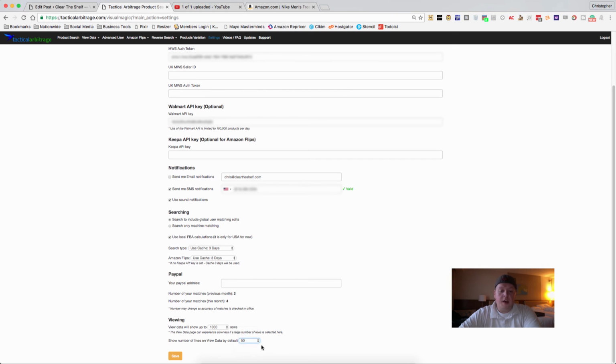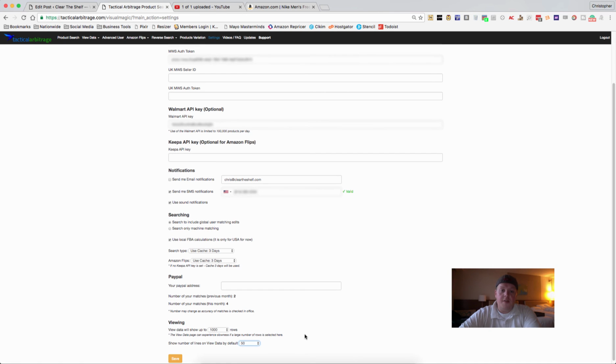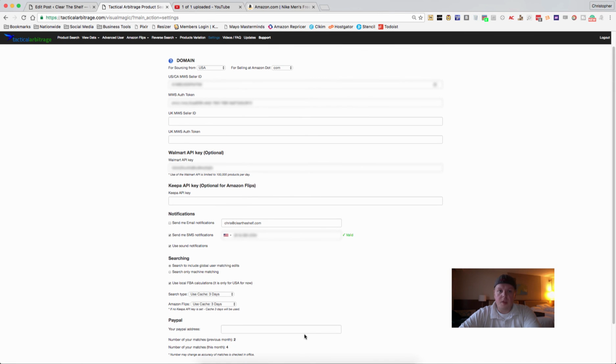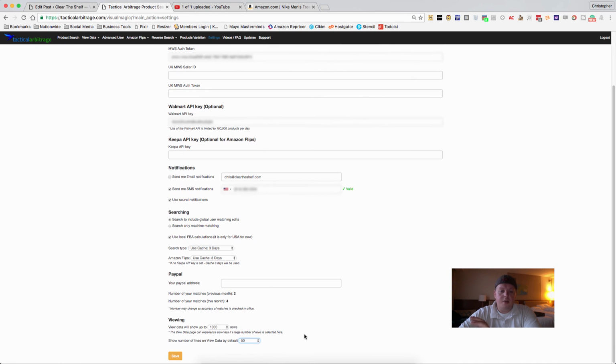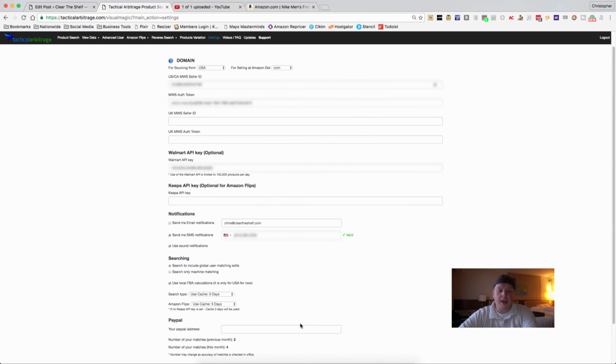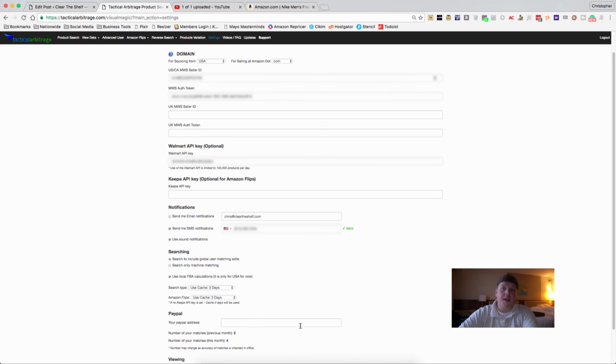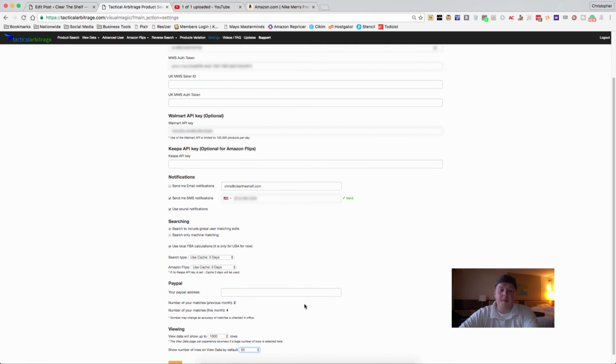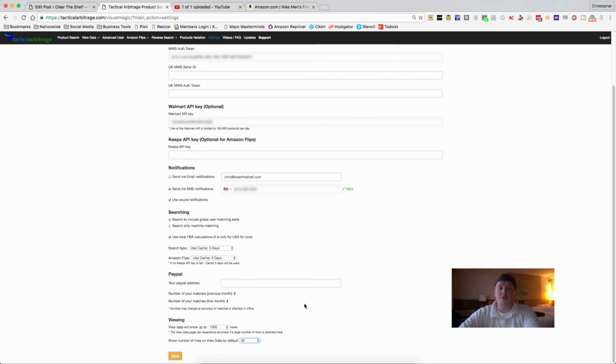But you'll want to set these so that they are comfortable for you, so that maybe you're not worried about speed, maybe you're worried about more accuracy, maybe you want more speed and you can go in and look for things yourself. It is all personal preference. This is just how I set things up. And I know Alex, for example, goes with the longer cache just to make things faster. So it is all personal preference.